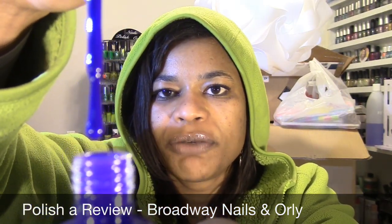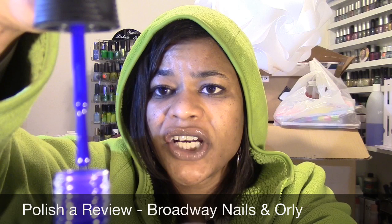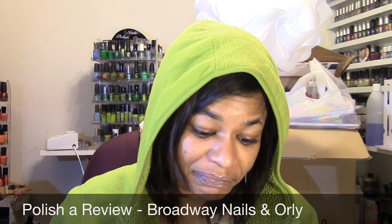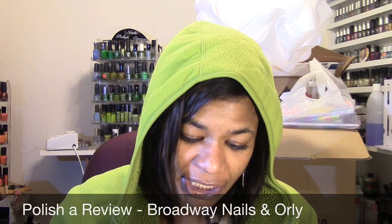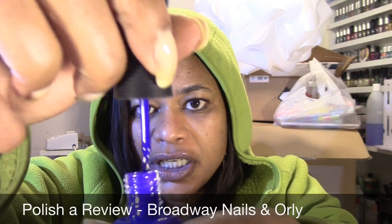Now this is the formula, which is much different than the other Orly polishes that I've tried. As you can see, this one is very thick. The other ones, which is why I generally don't buy a lot of Orly, have been pretty runny to me. And then this is the brush, just a standard sized brush.